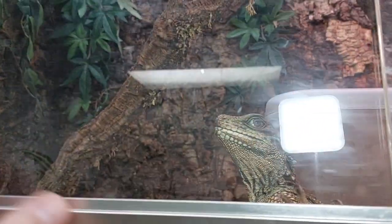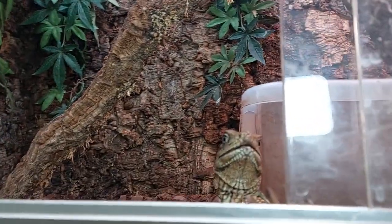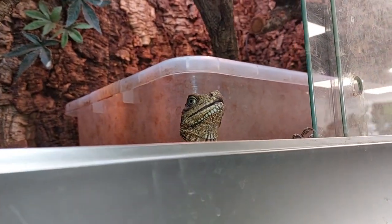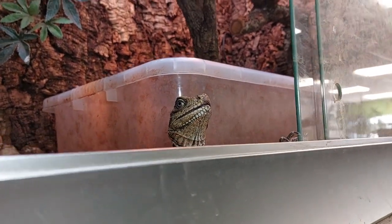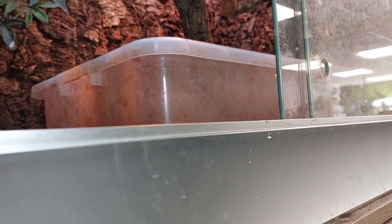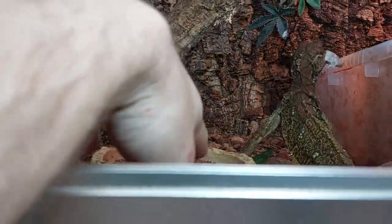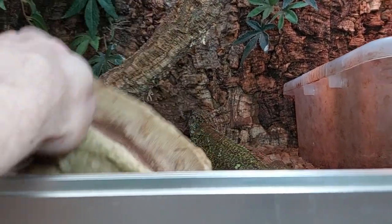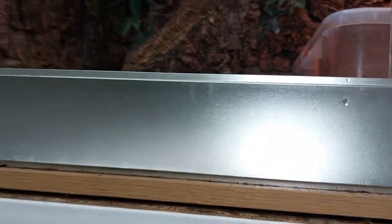They're still absolutely smashing it. South next, I believe. Beautiful — how are you? No bitey, no bitey. Laura's going to come after you — he's right there. Oh she saw it though! Wow, you got it darling. She filled her bowl up — furthered up the veggies a bit. All right, we'll be back in a bit.